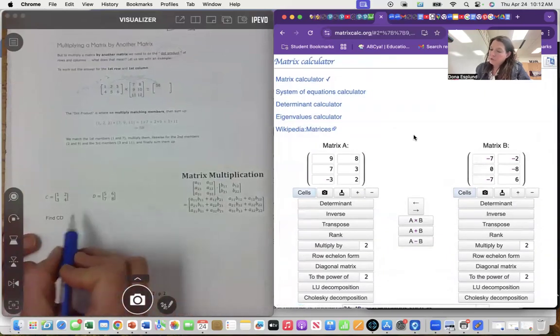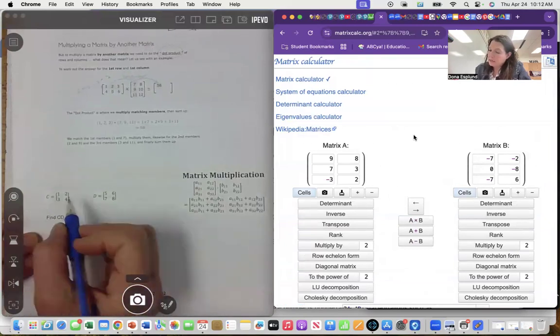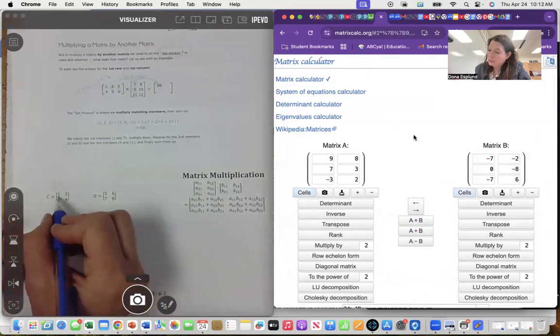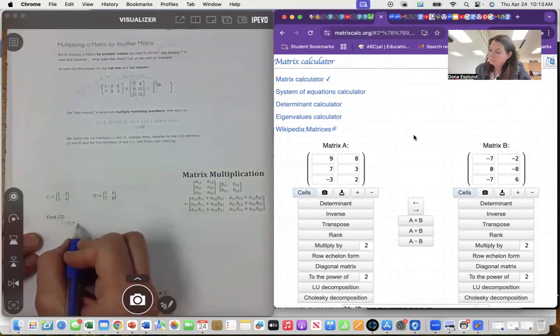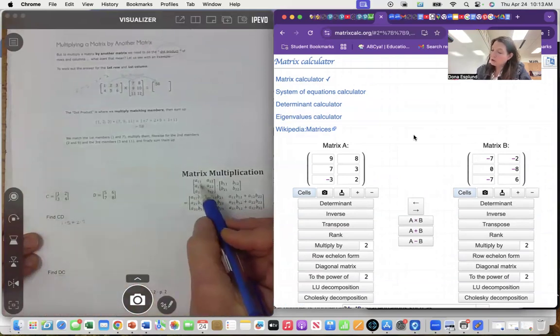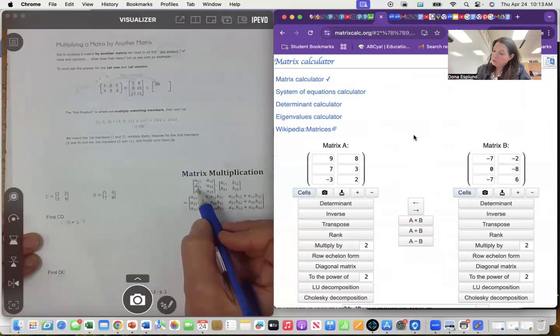So in this case, I'm going to show you how to do it the long way, and then we're going to find DC just the short way. So to find CD, I'm going to start off with using my dot product. So I'm going to take 1 times 5, and I'm going to add it to 2 times 7. Here's also another example, like it's A11 is what they're doing. They have 1, 1, 2, 1, 3, 1, and then 1, 2, 2, 2.